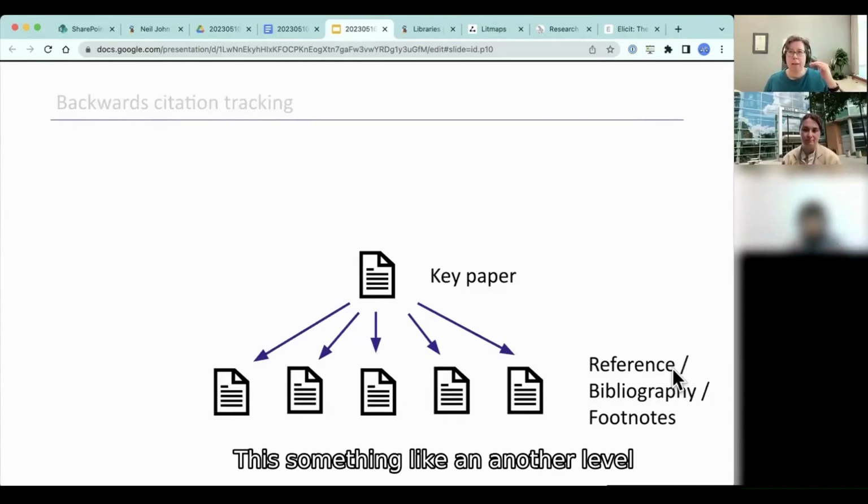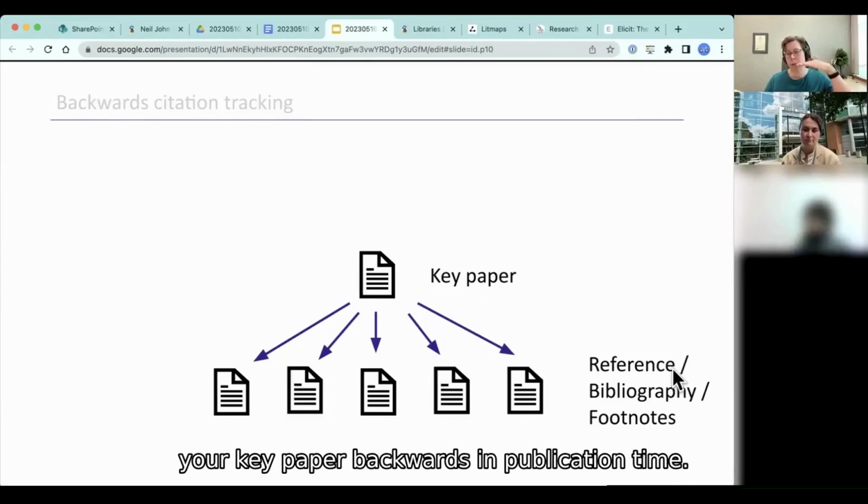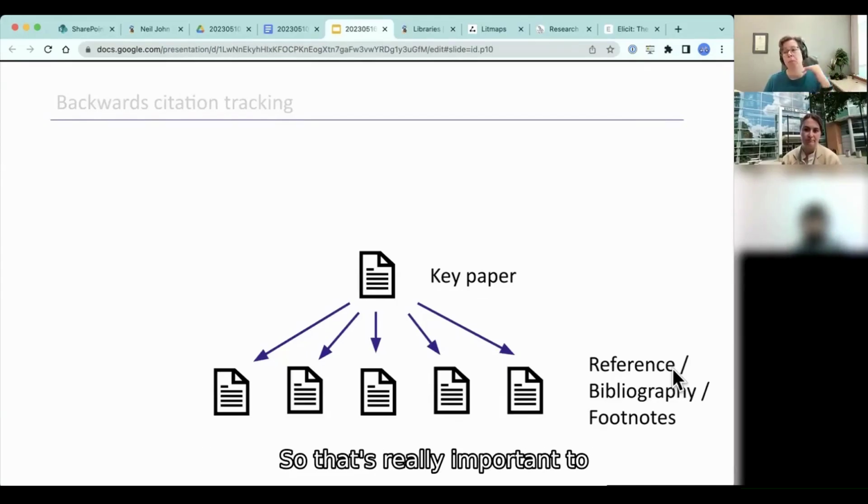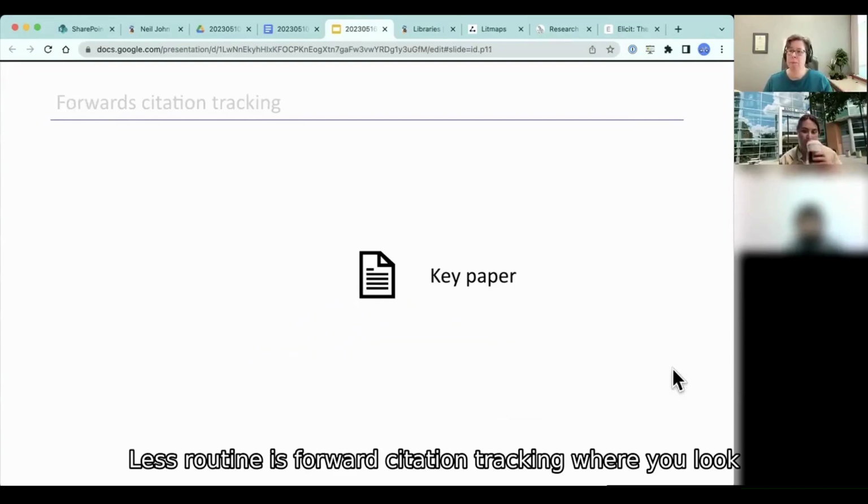Another layer on this is taking you from your key paper backwards in publication time. So you're looking at older materials, okay?